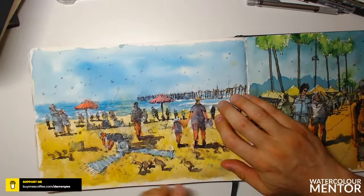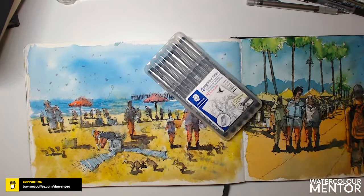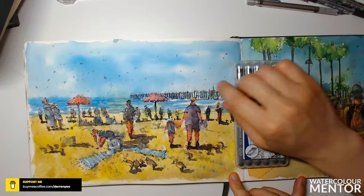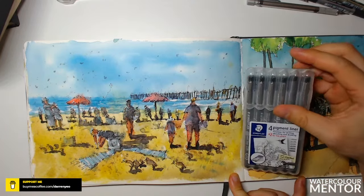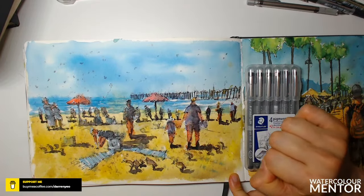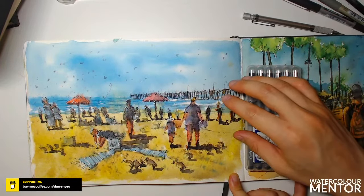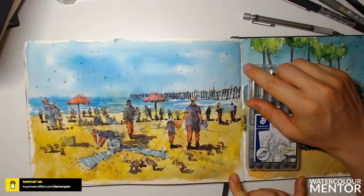Another one here that I did live, and I used pigment liners for this one. The main thing you have to remember is that pigment liners tend to have a lighter touch, so they're a bit more forgiving. If you're just starting out drawing, pigment liners can be really good because when you touch that onto the paper, it skips over some areas. It doesn't completely soak in. This has a different look. You can almost cover over it with the watercolors if you go dark enough.